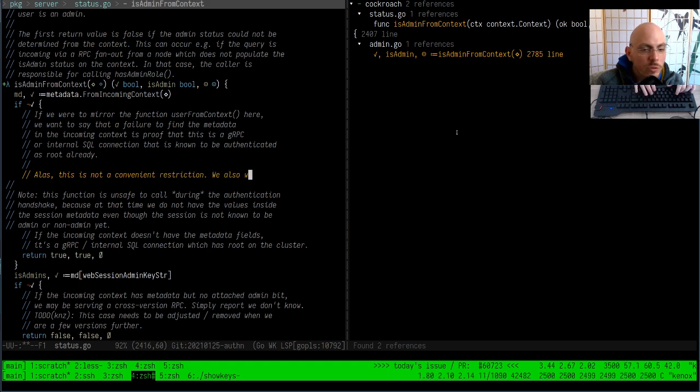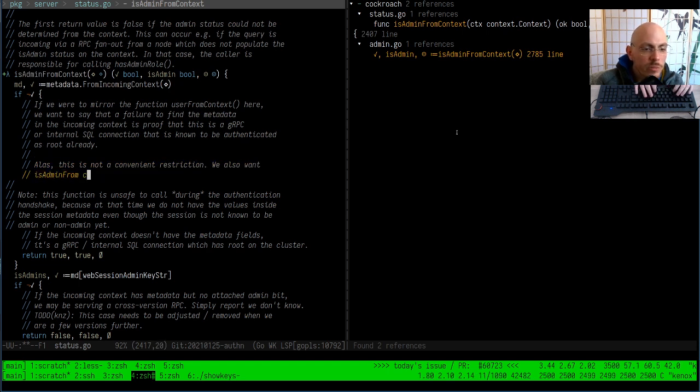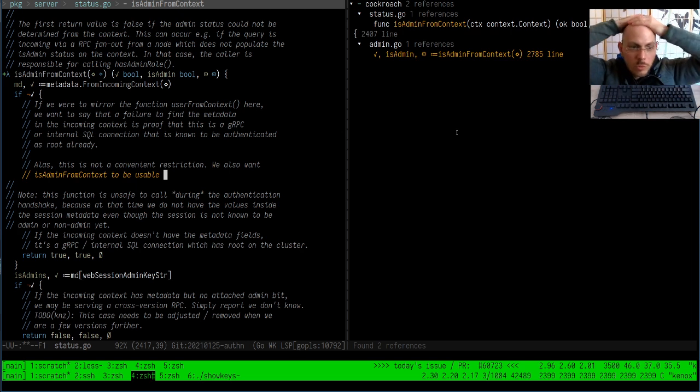We also want this admin from context to be usable. Oh, but that's not the thing. Oh, that is absolutely not the thing we want. Oh my gosh. Oh, this is going to be complicated. We will need more testing. We actually do need more testing about this. During authentication, that's what I wanted to write down.